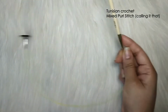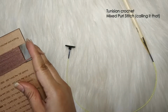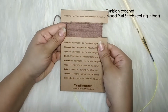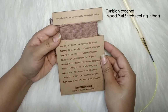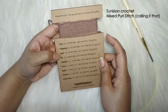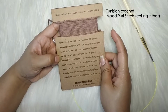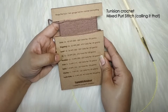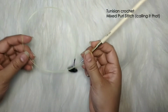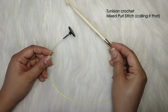Today I'm going to use a 7mm hook for a yarn that is approximately a DK weight. I have used my WPI checker here, so it gives me 16 wraps per inch, so approximately it falls into the DK weight yarn. So for that yarn, I'm going to use a 7mm crochet hook, the Tunisian interchangeable crochet hook.